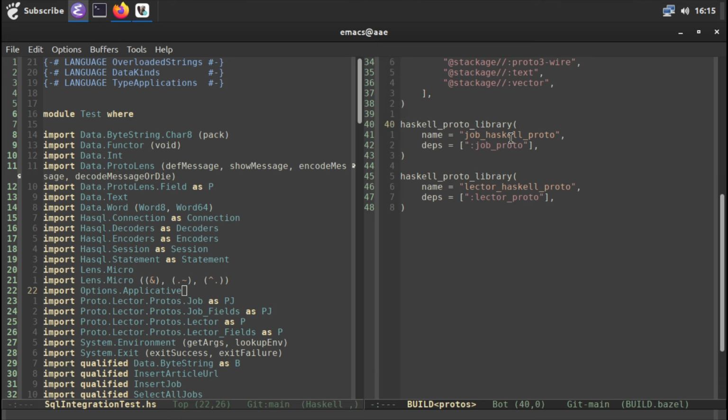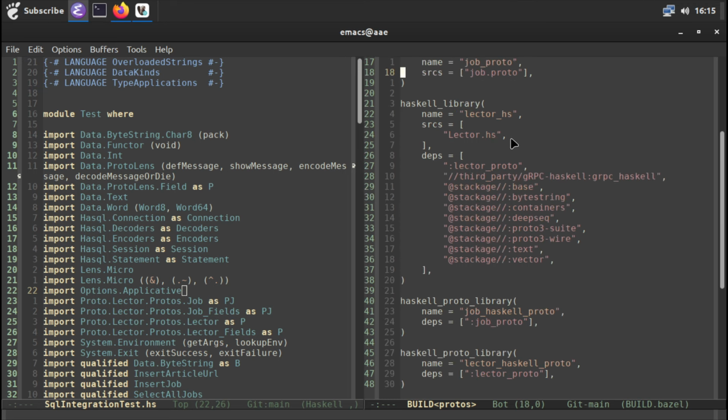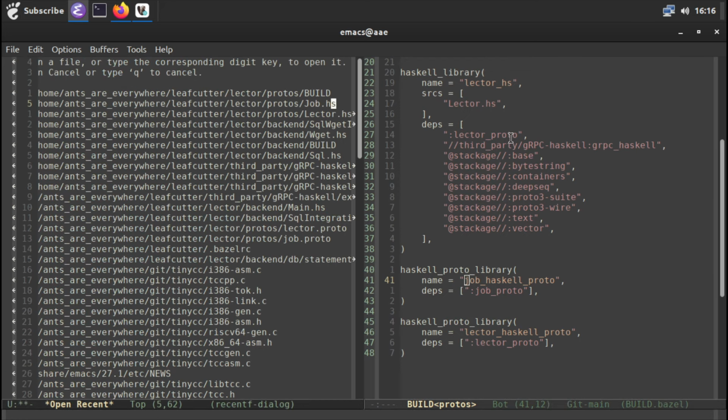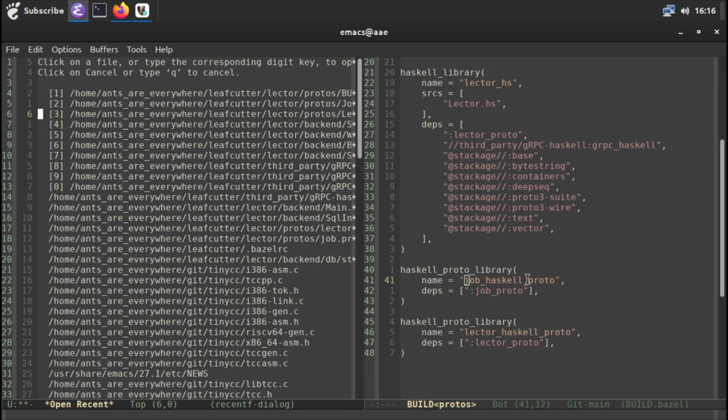I guess I should have documented this. What's going on is I'm using two different proto libraries, and I'm going to rationalize that, or rather fix or improve it in the future. But right now, I'm kind of stuck with using these two different libraries. Haskell proto library is maybe the proto 3. No. Okay, so this is probably protolens. So I probably do have access to both of them.